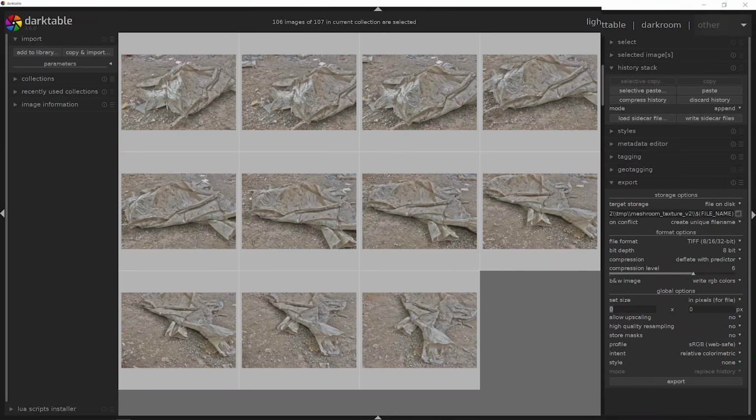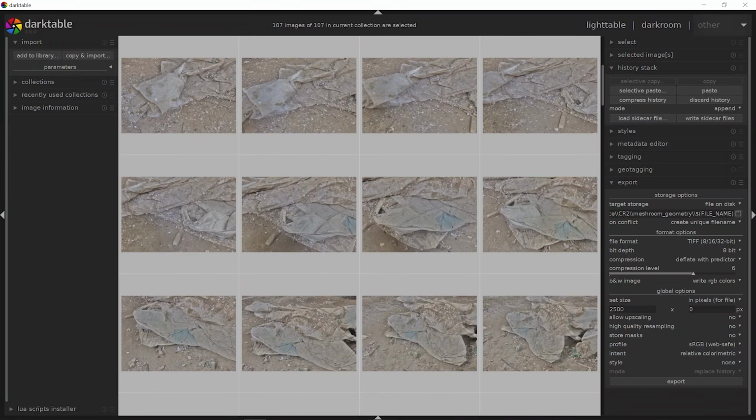The first one is the output resolution, and I'm limiting it to 2500 pixels wide. Why do we do it though? Why not simply use the full resolution? Firstly, to reduce the processing times, secondly, to reduce the file size, and finally, and probably most importantly, we found out that pre-scaling the footage before feeding it into Meshroom leads to better results than using the higher downscale factors within Meshroom. And then we should check the file format, that should be 8-bit TIFF, and hit export then.